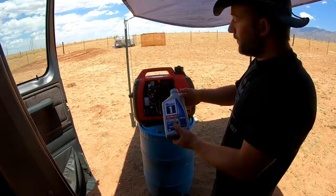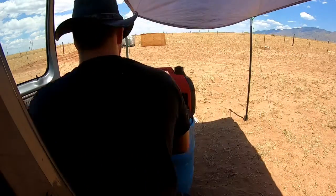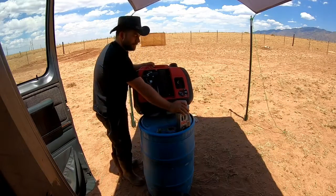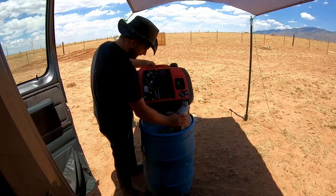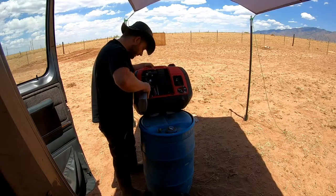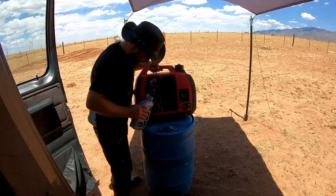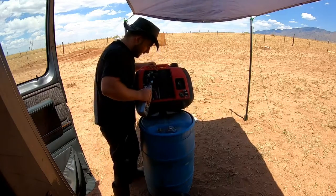Oil that we're going to use, the spec for this unit is 10W30. I use a Mobil 1 full synthetic, high mileage, just because it does tend to have some additives and things that when an engine's under heavy service, it would probably benefit from. I don't want to spill any of it, so I'm just going to tilt it on its side here. Okay. We're going to see it's not filled up yet.